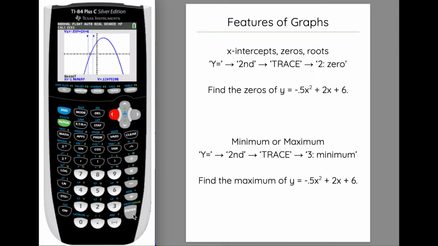And you try to get close because you want to show which intercept you're looking for. And when you hit enter, you see it gives you the exact value. So this intercept is -2. And then we'd have to repeat the process if we wanted to also find this one.